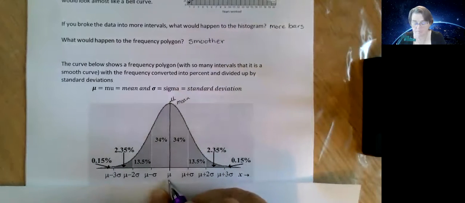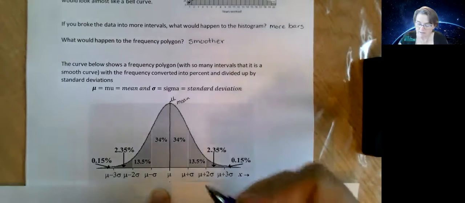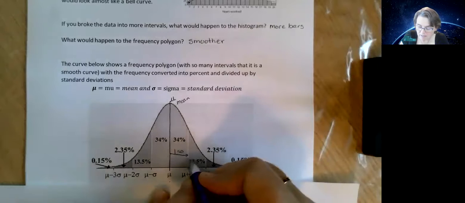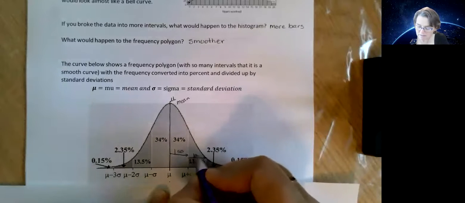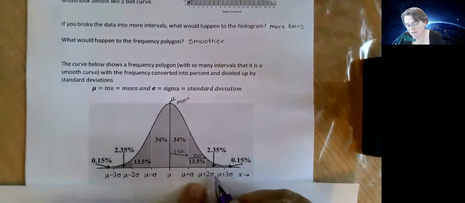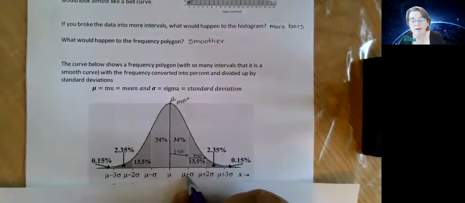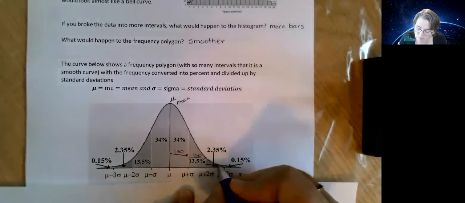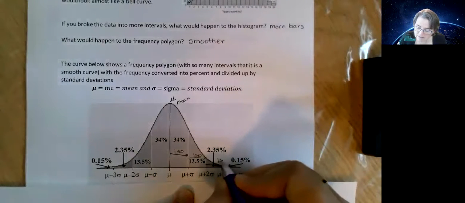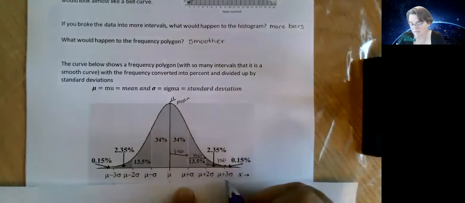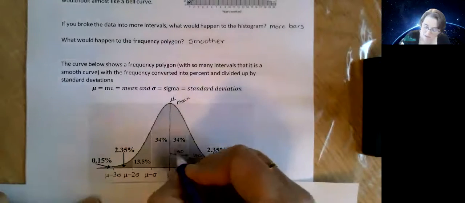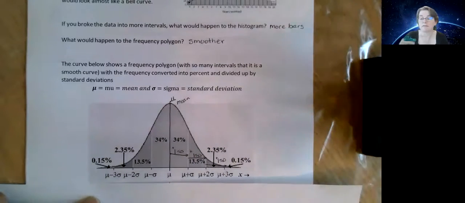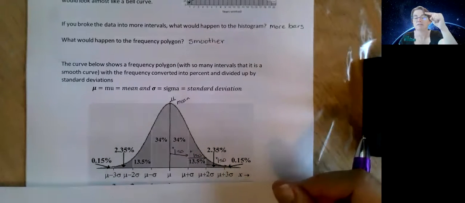But there's my mu, right? And this is mu plus sigma. So from here to here is one standard deviation, and then from here to here is one standard deviation. So that's why this says mu plus 2 sigma. We added one standard deviation there, and then we added another standard deviation to get to there. And then we need one more standard deviation to get over to there, so mu plus 3 sigma. Guess what we do to go that way?